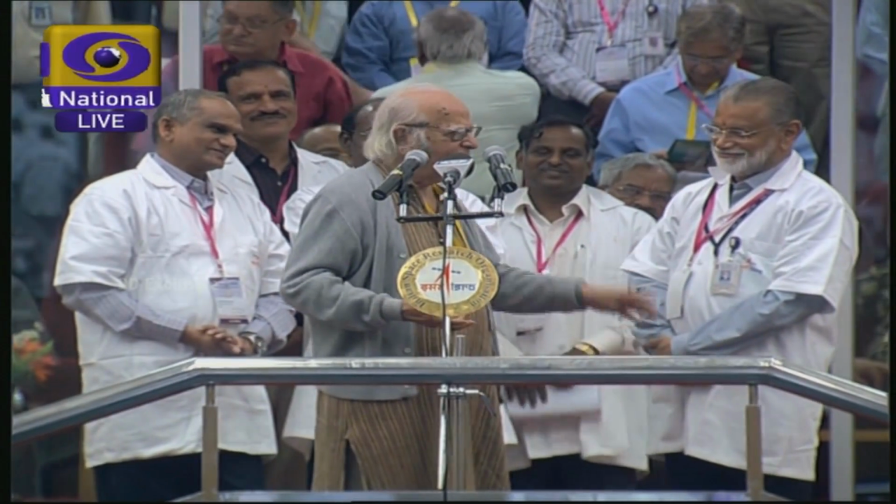I think that's the kind of spirit we have to bring to all our issues and problems in the country. ISRO has a lot more to give to the country. It started with Vikram Sarabhai, and I think we have to remember it. You are very special, very competent. You don't just talk, you don't just talk about villages, you don't just talk about the common man, you work, and you work with depth. I'm so proud of my contact with you and so proud that you still allow me to come here and invite me. I don't know, why do you invite such an old man?